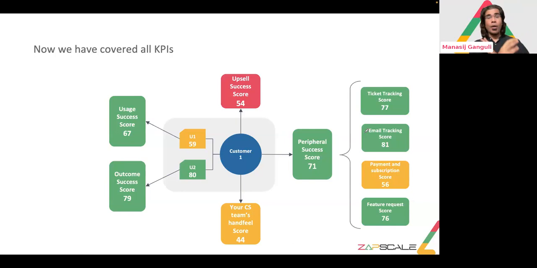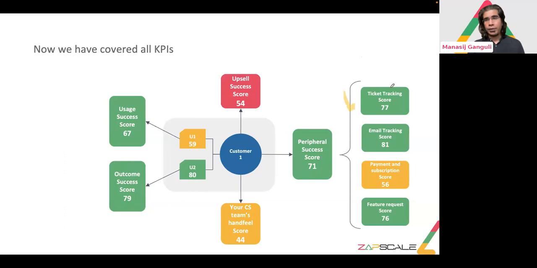So now we have completed all the 40 KPIs, ladies and gentlemen. We have gone through product usage, which is basically your time on product, your number of pages visited and features adopted. Outcomes are stuff that you define: my customer must consume 100 GB of data, or must do 100 leads per month, or must do 100 bookings per day, or must consume 10 files per day. And you can see the percentage of that they're doing right now, so you know that the value they're supposed to deliver, they're getting it. That's your product usage piece.